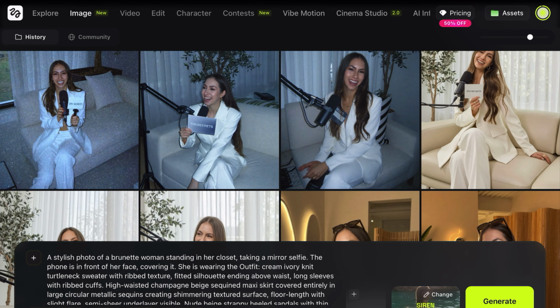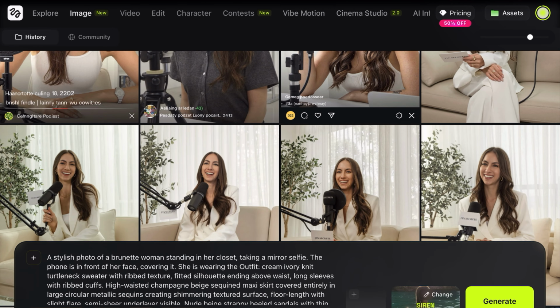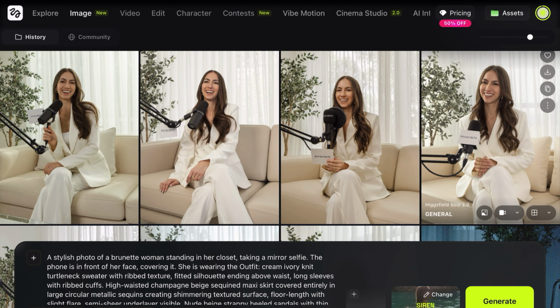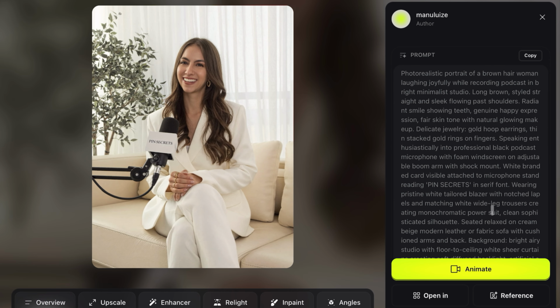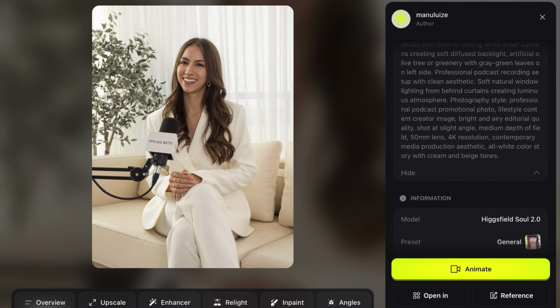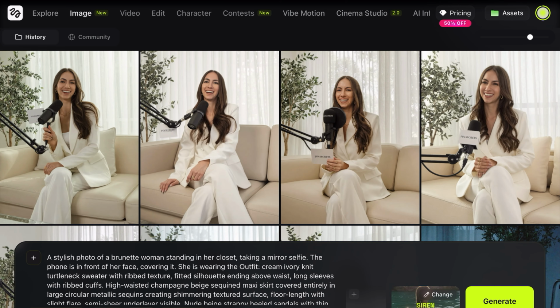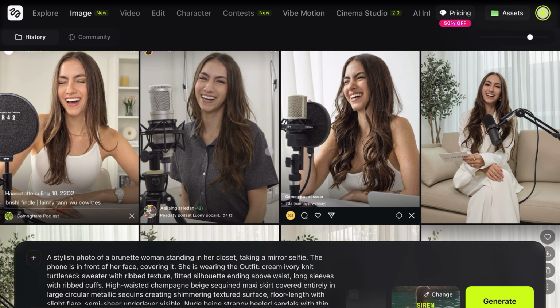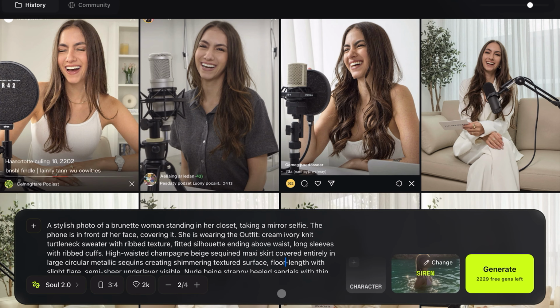Now, going back to the photos of the podcast style, I want to show you something. The photos that I generated like this have a very long prompt, a lot of details on my outfit, the pose, the smile, the accessories, like everything is written here. But I want to show you that it's also possible with a very simple prompt like this one. I will just copy it here and we can do something live and try it together.